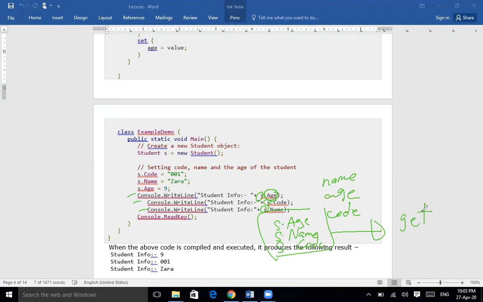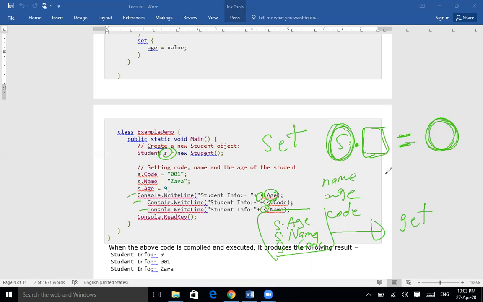Teacher, how do I know you are calling get? See, if I say s dot the property name and I put equal and I put some value here, so when I say here object, this is the object, yes, here it is, object dot some property name and I put equal and a value, it means I'm calling the set property.